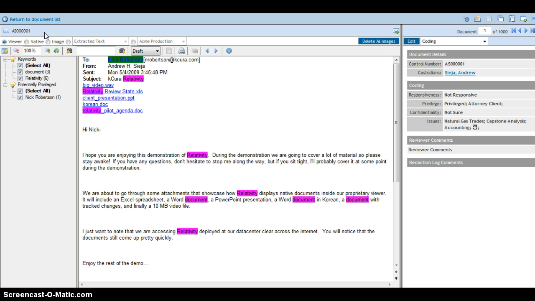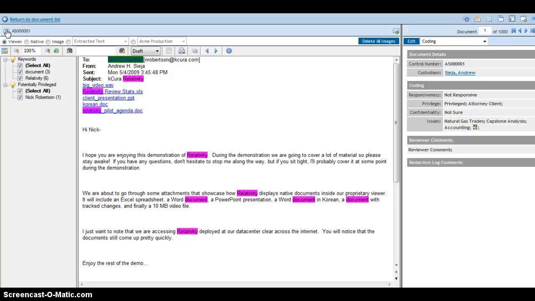In the upper left-hand corner, I have an indication of the record that I am viewing. In this case, it's AS01. You'll notice my file icon gives me a visual indication of the kind of record being displayed in my native file viewer. In this instance, we have an envelope, so we know it's an email. You'll notice that the cursor changes from an arrow to a hand, indicating that I have access to download this document locally, but only if I've been granted that right.